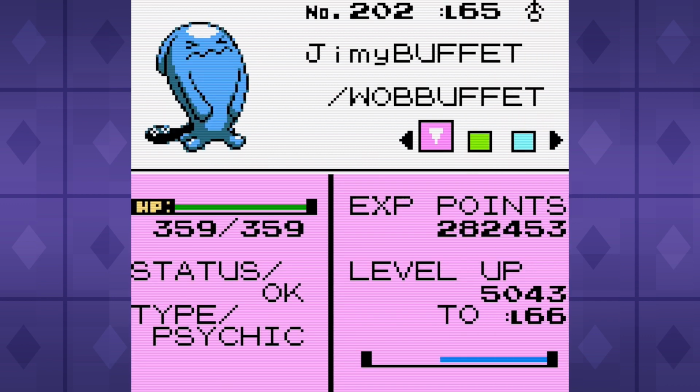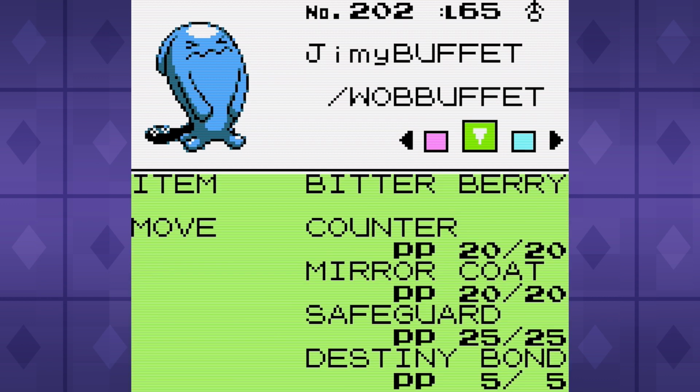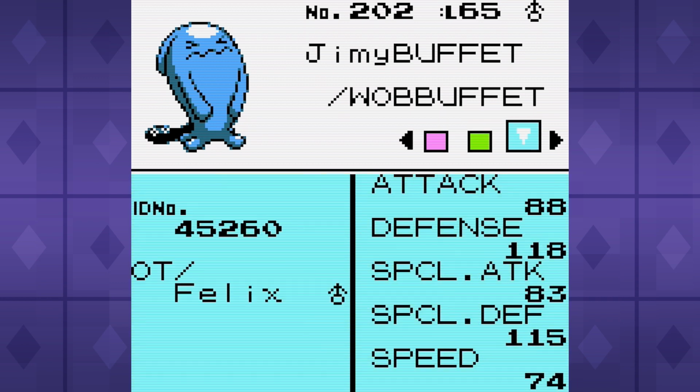We finally made it to the Pokemon League, so here are the stats and moves. It's the same moveset as before, because I don't have a choice. And you can see our absolutely massive HP stat, and conversely, our pitiful, well, everything else.